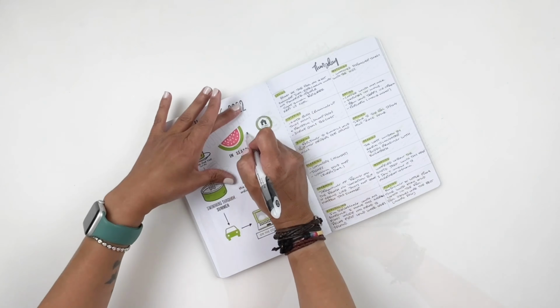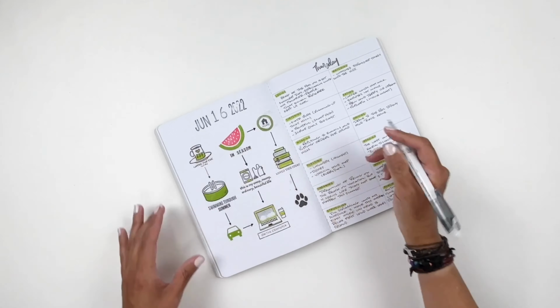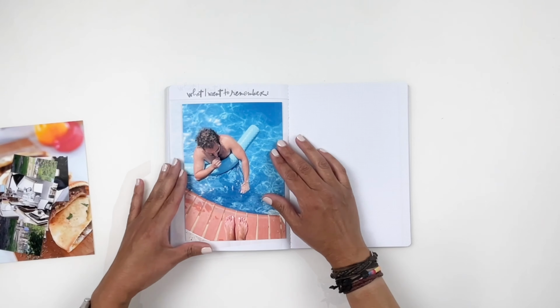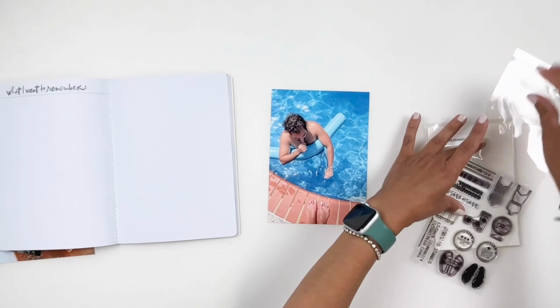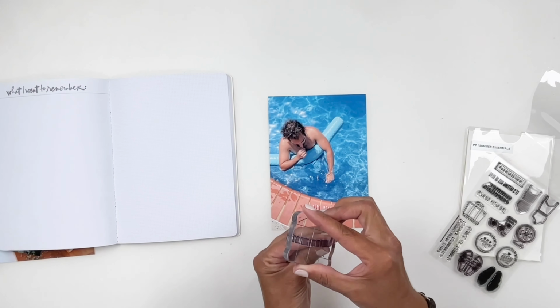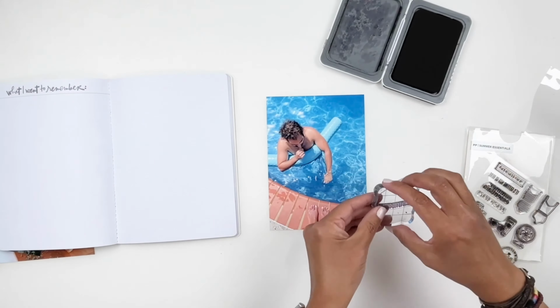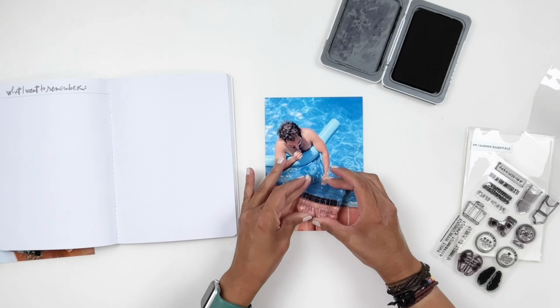I'm using my PictureMate Epson PM400 to print my photos. My large photos are 5x7s, and I love this size. I feel like it fits really well in my journal. And I've been using a 5x7 to kind of represent my favorite moments or my favorite photos throughout the day. I do use the Epson semi-gloss photo paper to print on.